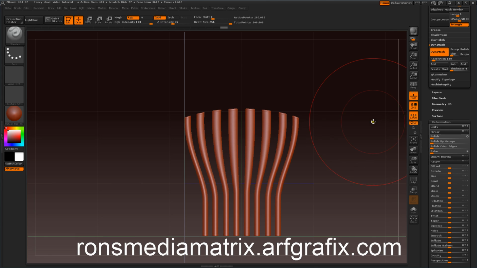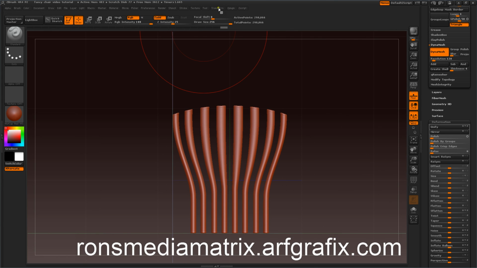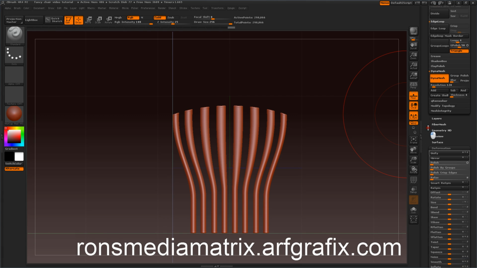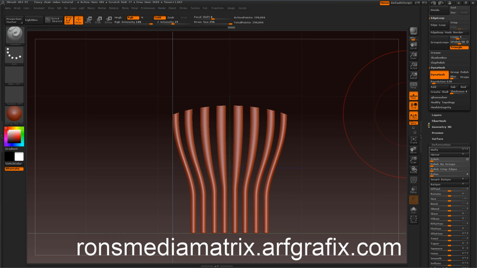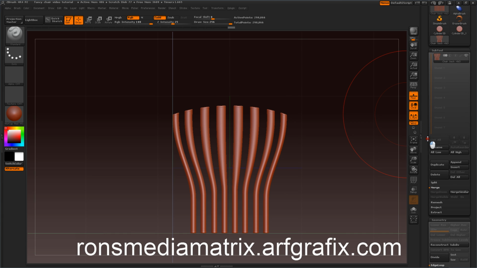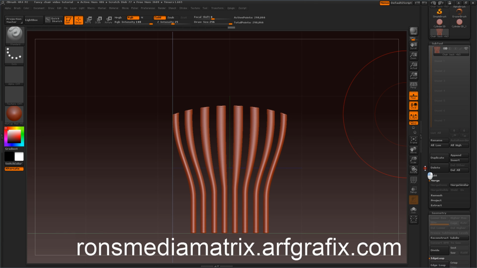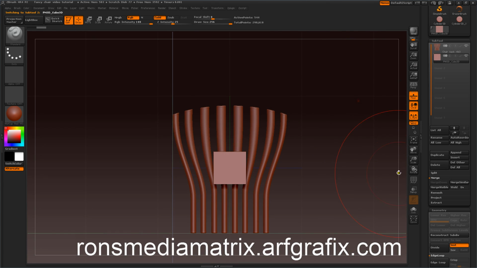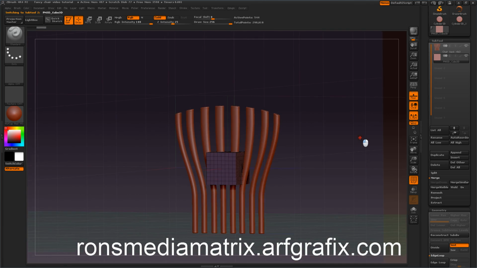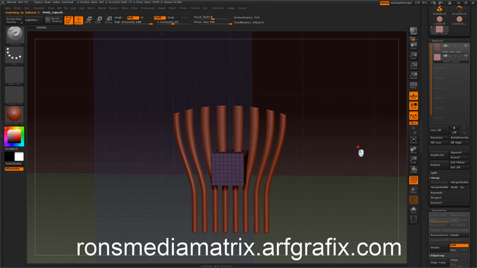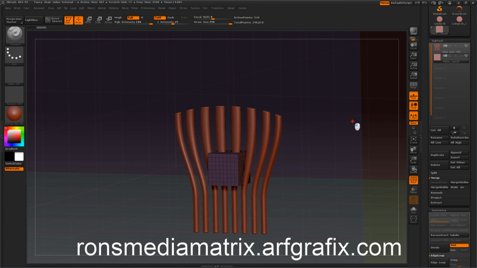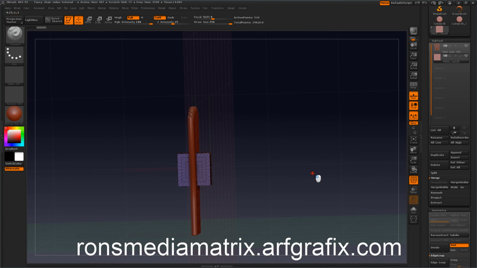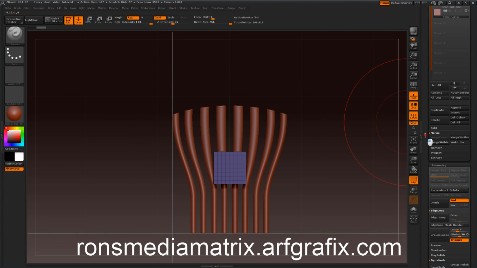So now we're going to create our arch. Since we're doing a symmetrical type of modeling, just in case, we'll get our pivot point set again. So now we're going to make our top wooden arch. We've got our subtool up here, and we're going to introduce a Cube 3D. And we'll pop it, and it puts it right in the middle. Make sure you've got it selected. And one of the things I've been talking about in this particular tutorial is, when you sculpt on the side of a poly mesh and you've got your radial geometry on the sides, you'll get pinching. So what I've been doing is rotating this radial geometry toward the top, where we won't have as much problem with it.